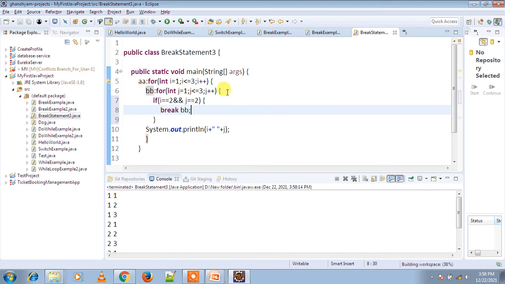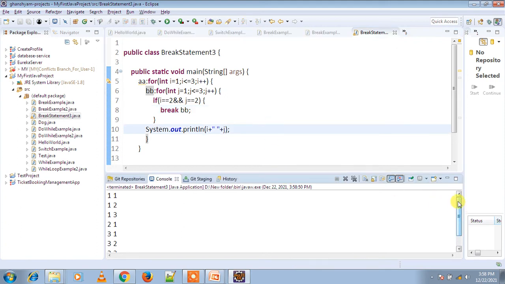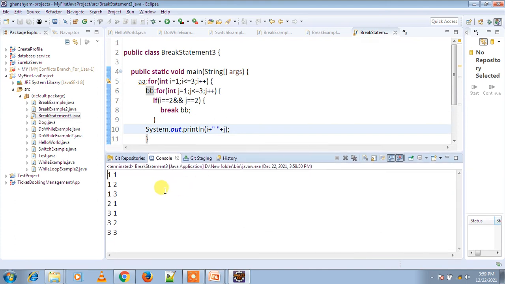So it will break the inner loop when the condition is matched. Now run this program. You will get the output, as the condition is matched at 2, so the i value is 2 and j value is 2, which is not printed here.